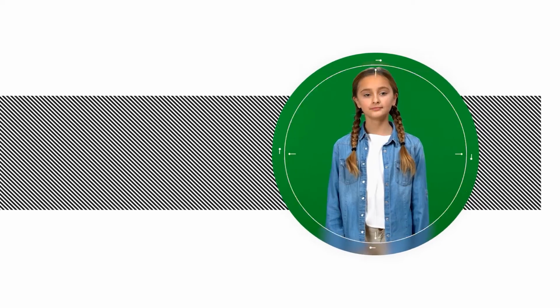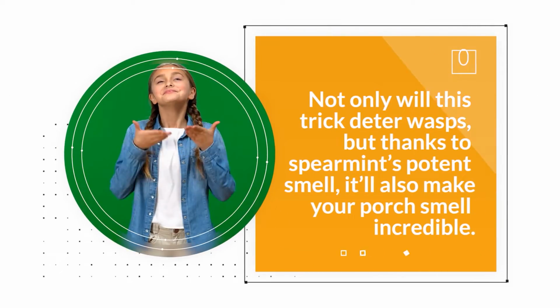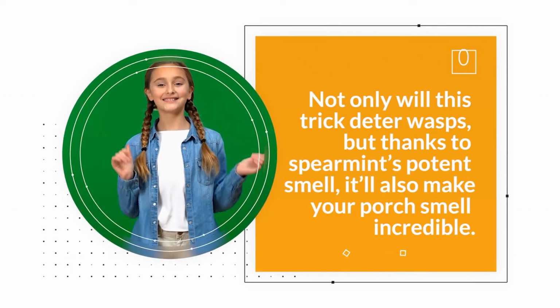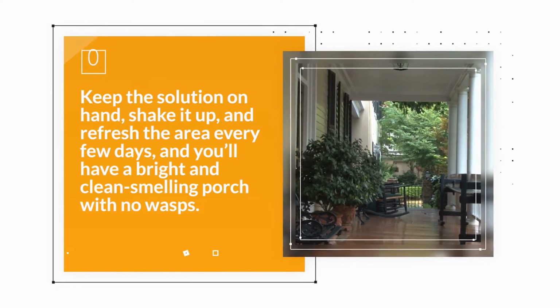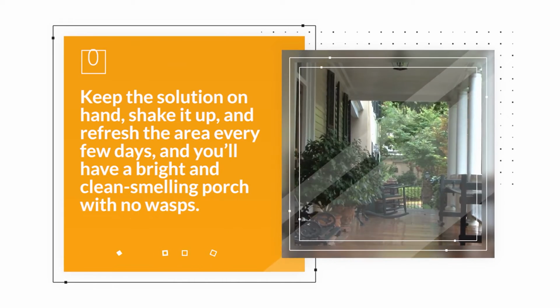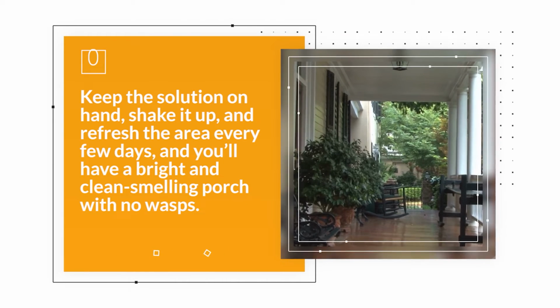Not only will this trick deter wasps, but thanks to spearmint's potent smell, it'll also make your porch smell incredible. Keep the solution on hand, shake it up, and refresh the area every few days, and you'll have a bright and clean-smelling porch with no wasps.